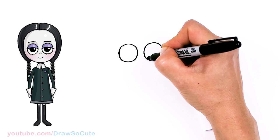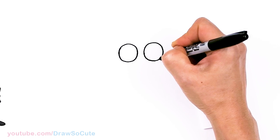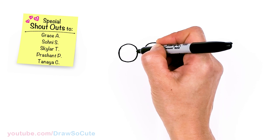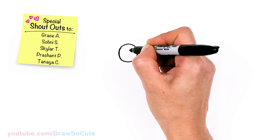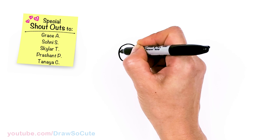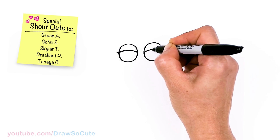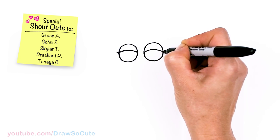So this version of Wednesday is based off of the 3D animated movie. So hopefully you like this version. And so now that I have my two ovals in, let's come to say about right here, almost the center, and I'm going to draw a curve right across. And I'll just flick out a tiny little curve right here. And same thing on the other side. Curve across, and then just a tiny little curve.